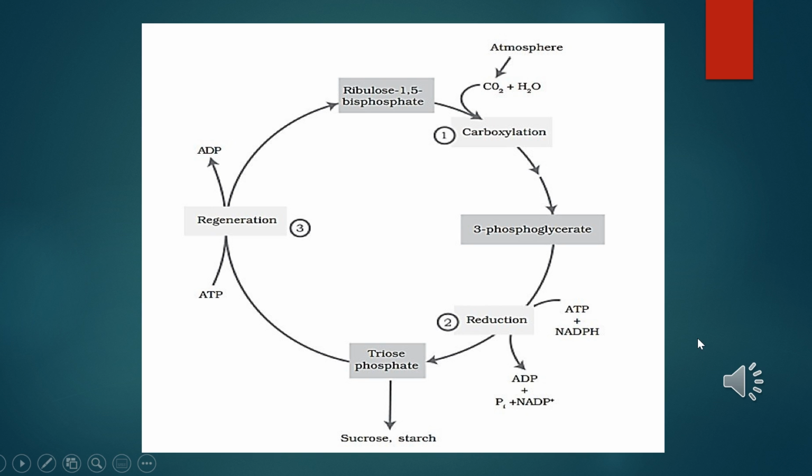This diagram shows the Calvin cycle proceeds in 3 stages. You can see ribulose 1,5-bisphosphate, that is RuBP, accepting carbon dioxide. The first step is called carboxylation, during which carbon dioxide combines with ribulose 1,5-bisphosphate. Then the second step is reduction, during which carbohydrate is formed at the expense of photochemically made ATP and NADPH. And the third step is regeneration, during which the carbon dioxide acceptor ribulose 1,5-bisphosphate is formed again so that the cycle continues.